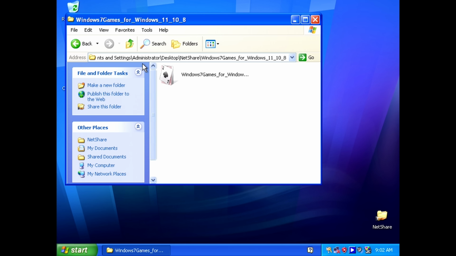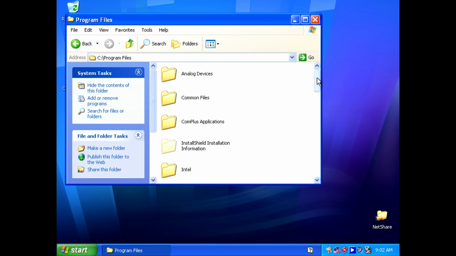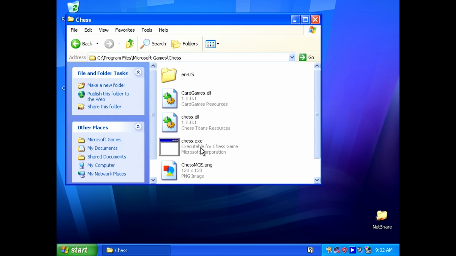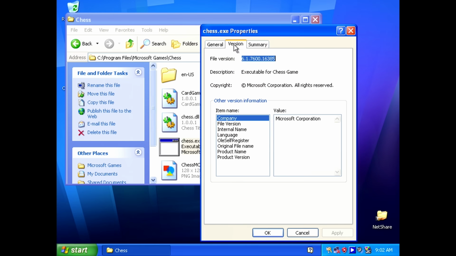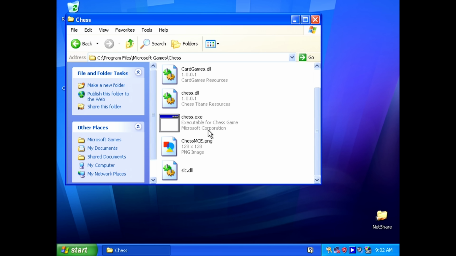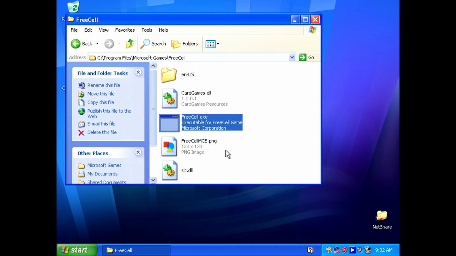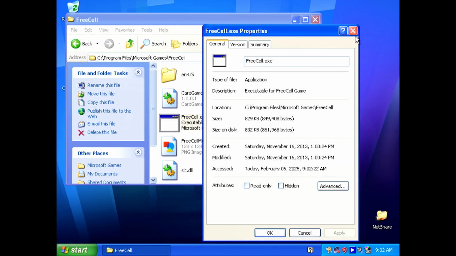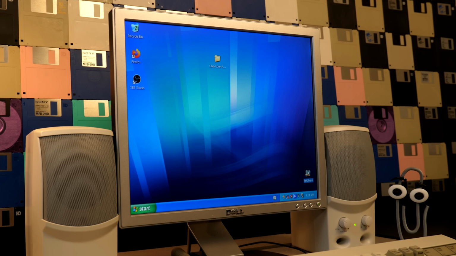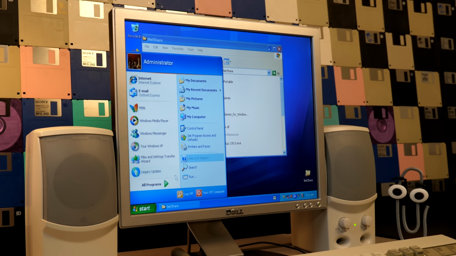So let's go to the C drive here and go into, I imagine, Program Files, Microsoft Games, yeah? Let's go to Chess and go to Properties. Oh, yeah, look at that. We can't even apply the compatibility filter. I think we just installed the 64-bit applications. I think that's totally what we did. Okay, so I've got to go ahead and make sure I grab the right one. Okay, so I've just copied over the 32-bit versions of these games from my 32-bit install of Windows 7.